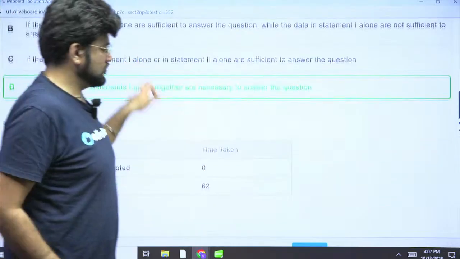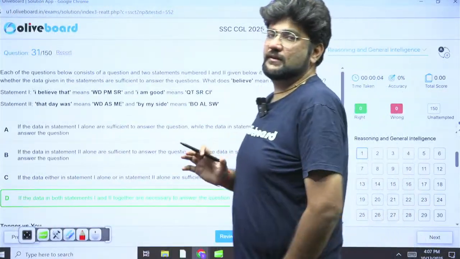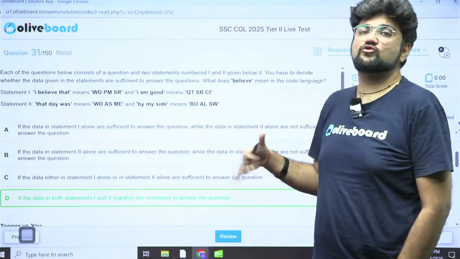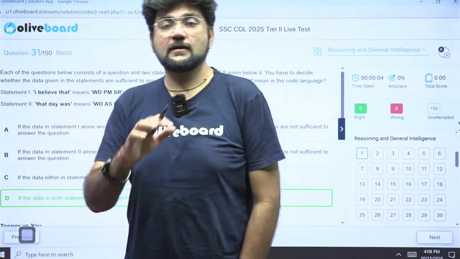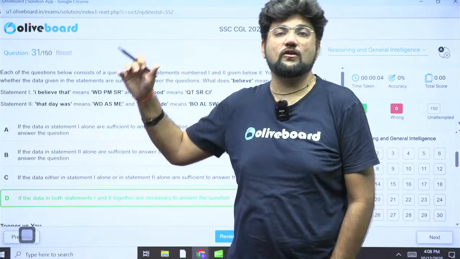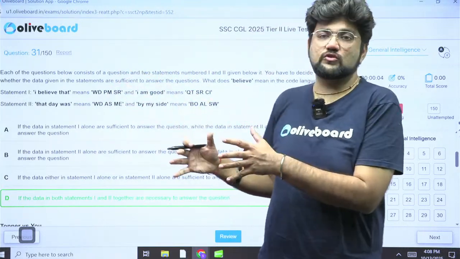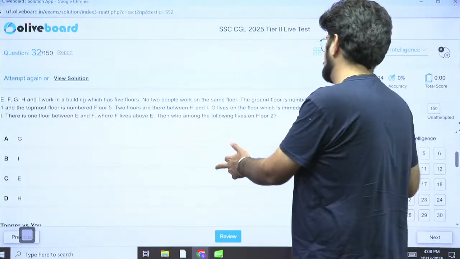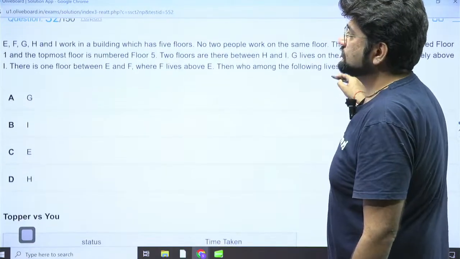Option, 62 seconds, almost a minute. Honestly, take it from me, that is too much for a question in data sufficiency of this pattern, because please refrain from actually finding the answers. A lot of students, very good students who have been at these examinations for quite a lot of time now, still can't do that. They can't abstain from actually solving the whole question. All you are required to do is check whether the data given is sufficient to answer your question or not. Nothing else. Don't actually go and find the answers.